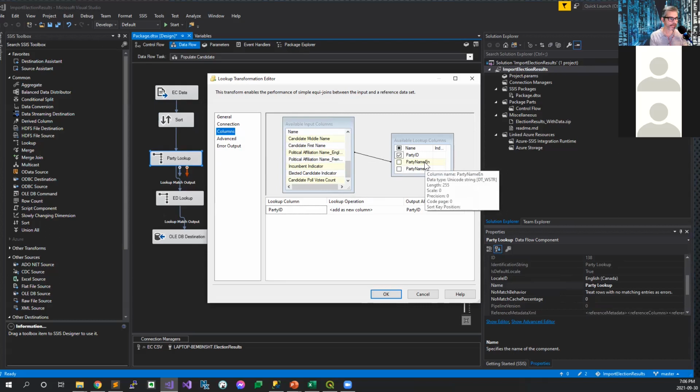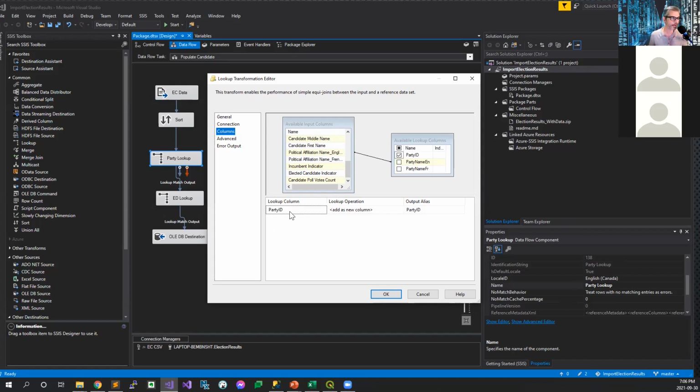We are matching that against the party name in our database. Remember, in the previous step, we populated these. We are matching against the party name, and then passing through that party ID column. That is the data that we add through this step.